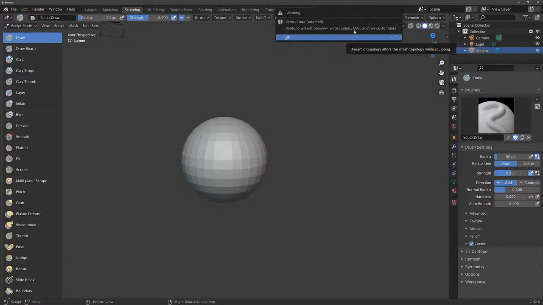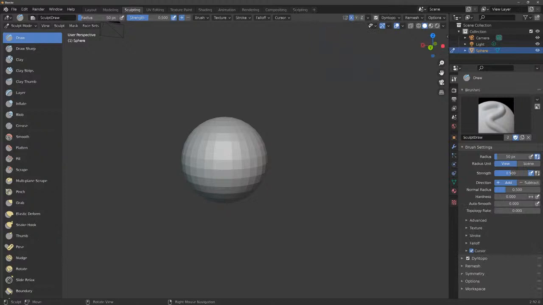But we don't have any of that stuff yet. Probably a lot of you saw that warning and you were like, I don't know what any of these words mean, and that's fine. Because the only thing you need to remember is that if you use this feature, it's going to mess up any textures that you already have on there. But like I said, we're starting from scratch, so we don't care about any of that. So we just go, okay, that's fine. So now that we've got that clicked, now that we've gone through the process of being slightly traumatized by that weird warning, what did we even do it for? Well, let's do a little drawing.